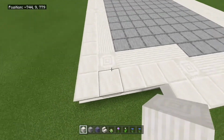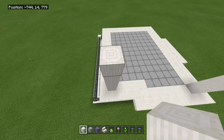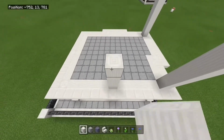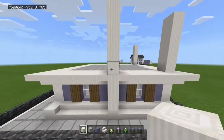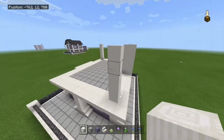And on the 10th block here, where the pillar is facing upwards, we're going to place 5 more quartz pillars on top. And now what we're going to do across the back is leave a 5 block gap. And then on the 6th block, do another pillar. And put another one in front, like we did on the bottom floor. Then we're going to leave another 5 block gap going left. Like this, and it should look pretty much the same as the bottom.